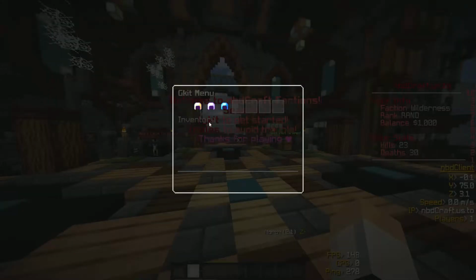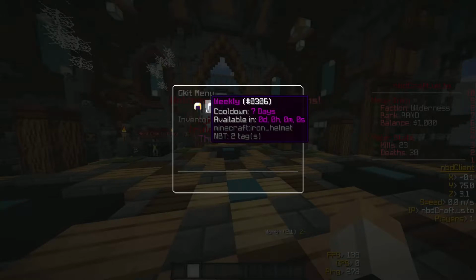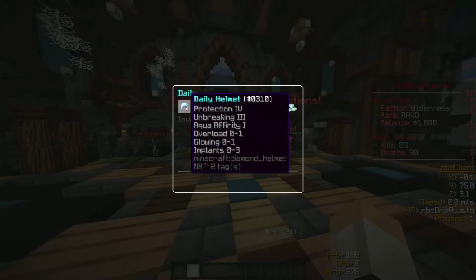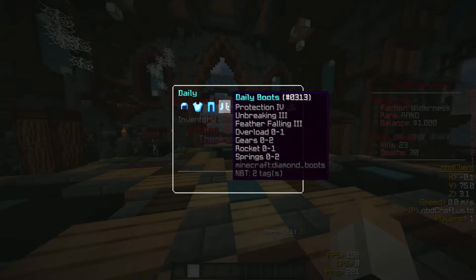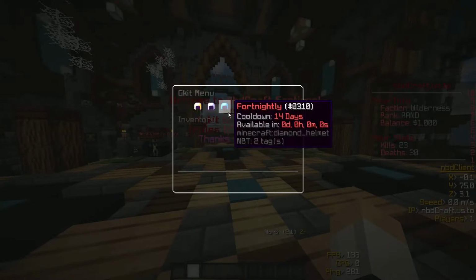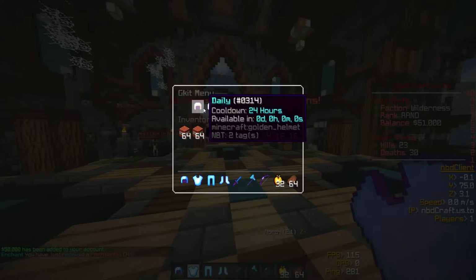Basically the G-kits are daily kits, weekly kits, and fortnightly kits that you get every day, week, or fortnight, and they will give you a custom enchanted set. Obviously they have rolls, and the fortnightly is the best. As you can see here, we can roll Rage 0 to 1, Lifesteal 0 to 4, Vampire 0 to 3 on this Diamond Sword, which is the daily sword, so it's not going to be that good. Same with these things. Let me use the fortnightly kit here, and you can see what you get. With fortnightly you get 50k, with weekly you get 25k, and with daily you get 10k. So you can be making 10k a day just from using your kit.